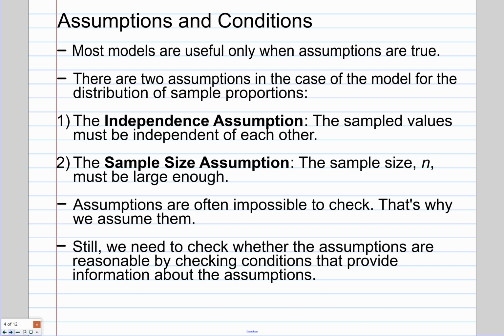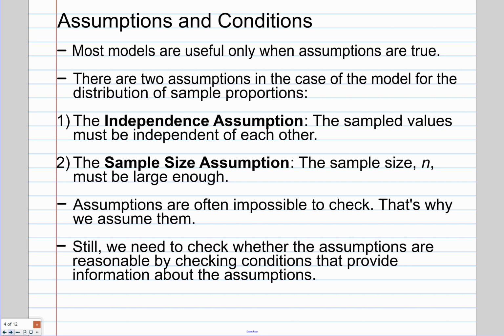The independence assumption. It's exactly how it sounds. We need to make sure that whatever we're sampling, when one thing happens, it doesn't affect the other thing. Now, I know that has no context. I'm sorry. It's not a problem. But when we do an example today, you'll be able to hear more what it looks like in a problem scenario.